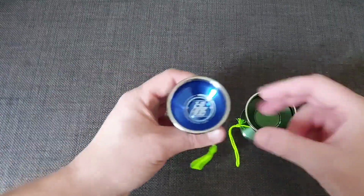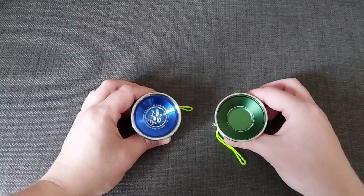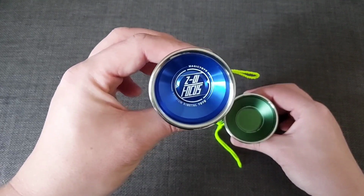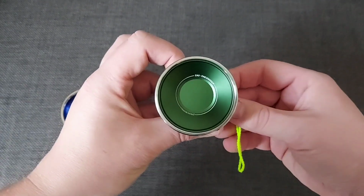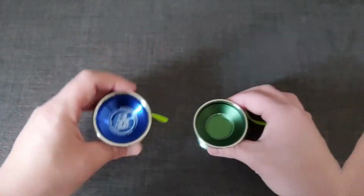Hey everyone, so I thought I'd do a quick comparison video. I'll compare these two yo-yos. So you've got the MagicYoyo Z01 Focus from MagicYoyo obviously, and then you've got the MagicYoyo The Chosen, Z02 The Chosen, and the Z01, which is this one.